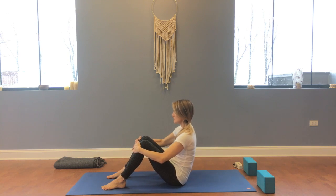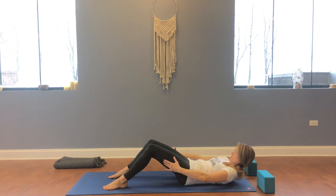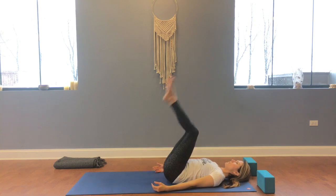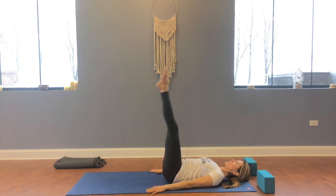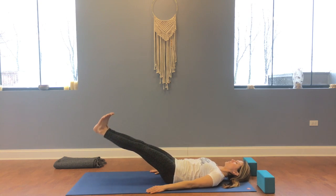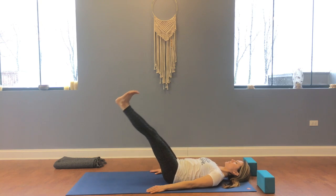After a few more times, start to articulate the spine one vertebra down at a time until you roll and rest yourself on your back with knees bent. Bring the knees into the chest and raise the feet up. With your inhales and exhales, raise and lower your legs with pointed and flexed feet. There's no reason to take the legs really low — we're just trying to warm up the spine and the core.